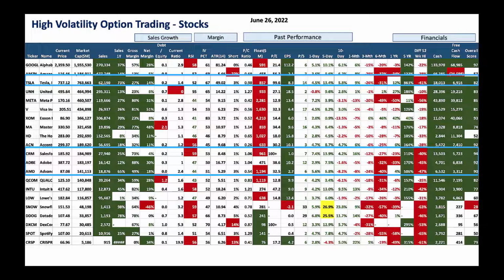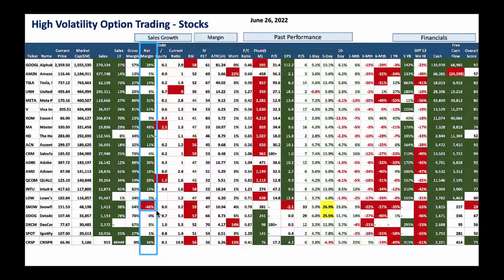So I selected these stocks because, look, many of these companies have nice net margin, positive companies, with the exception of Snowflake. I know Snowflake is doing great. They're grabbing these big customers. That's why I love trading options on Snowflake also. And many of these companies have got nice cash. Look, you don't need to worry. They got nice cash in their balance sheet.